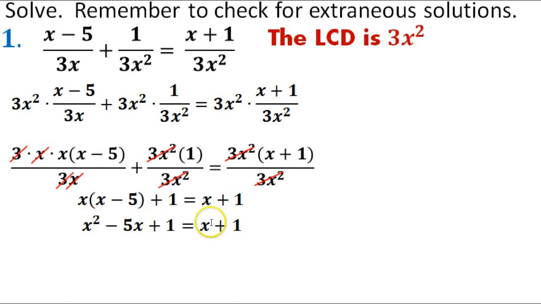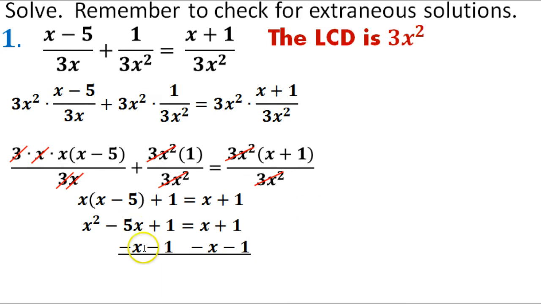Well, in doing these types of problems, this is a quadratic. What we want to do is get everything onto one side. So I'm going to move these two, this x and this 1, onto the other side. So I'm going to subtract x and I'm going to subtract 1 from both sides. And the whole goal here is to get this to equal 0. All right, so let's do that now.